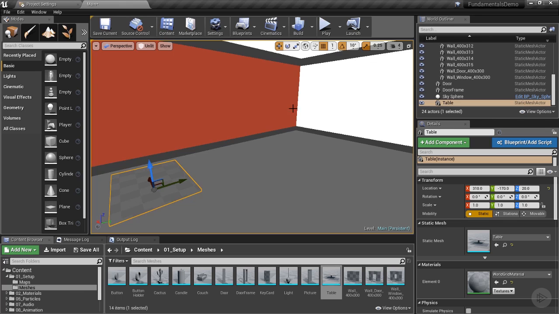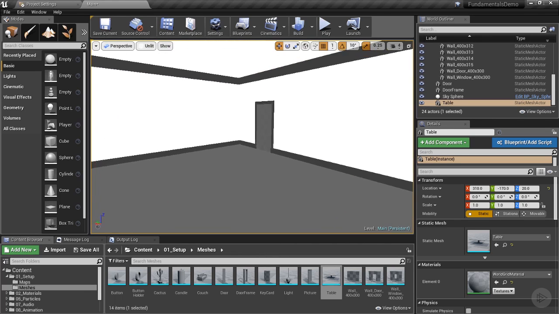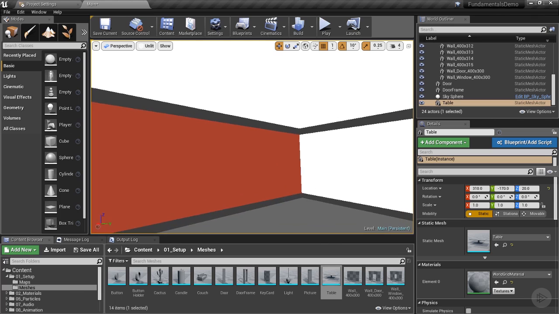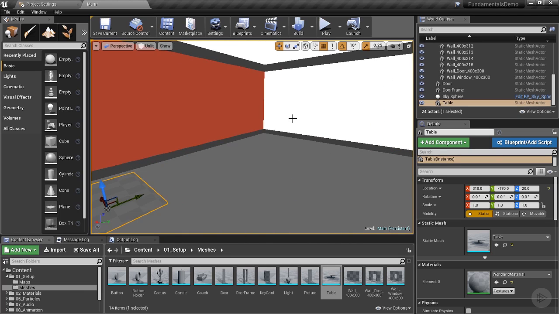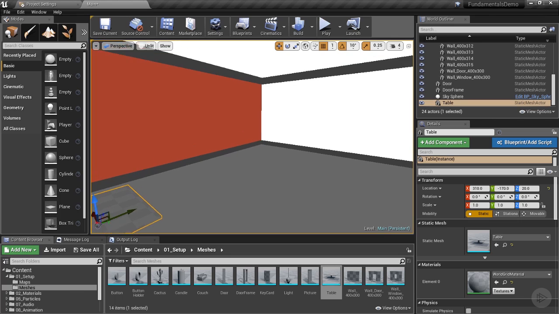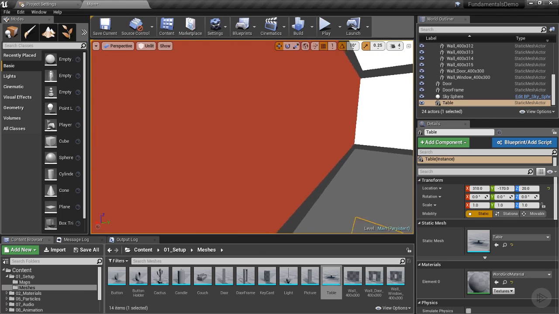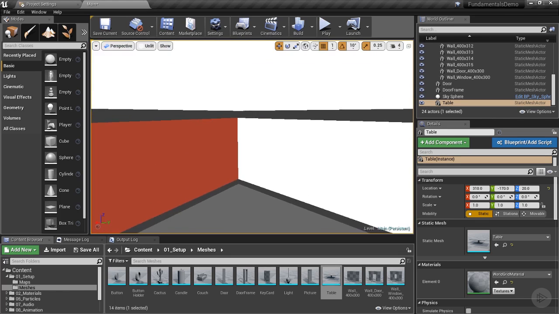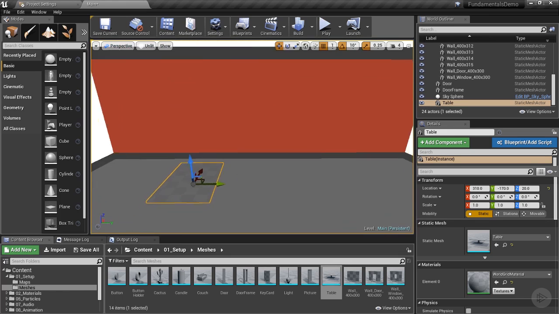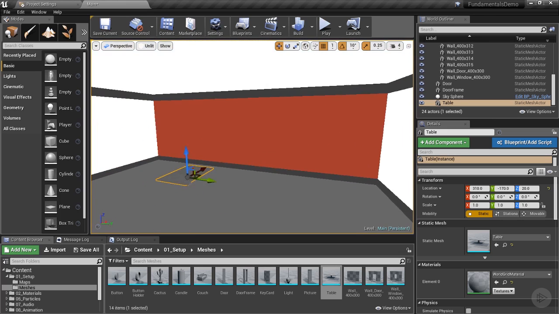Now, inside of the viewport, we can just right click and move the mouse around, and this will give us a first person-esque feel of looking around the level. Likewise, sticking with the first person type of movement system, when we're right clicking, if we press W or S, we'll move forward and backwards. If we press A or D, we'll move sideways, so we get a strafing. And if we press Q or E, we'll move down and up. So this is really how you tend to navigate around the world. You fly to where you want to go.